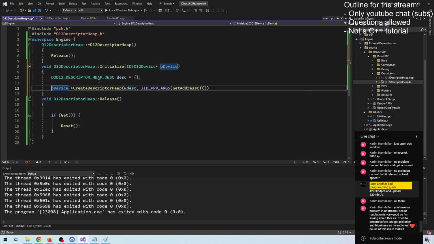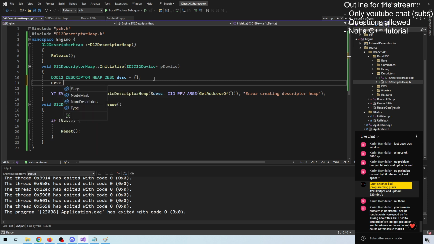And we will wrap this in our evaluate HRESULT macro, and error creating descriptor heap. Let's see, we missed a parenthesis here and want to create it like that, right? Did we miss one more? Yeah, we did. Okay.